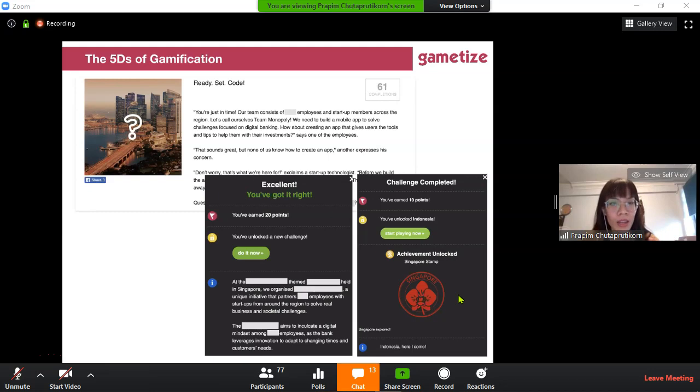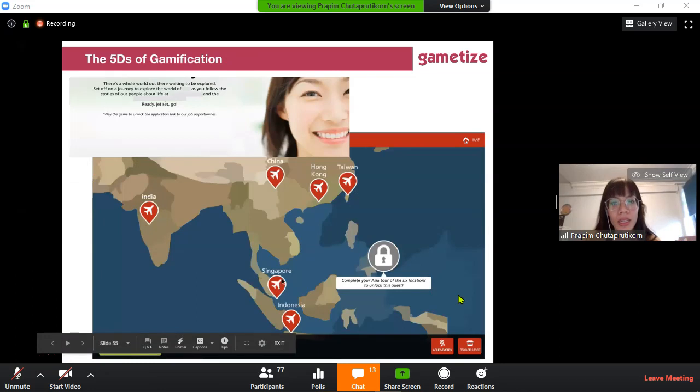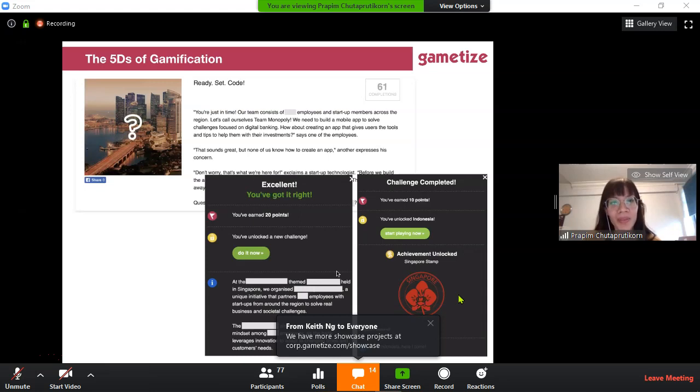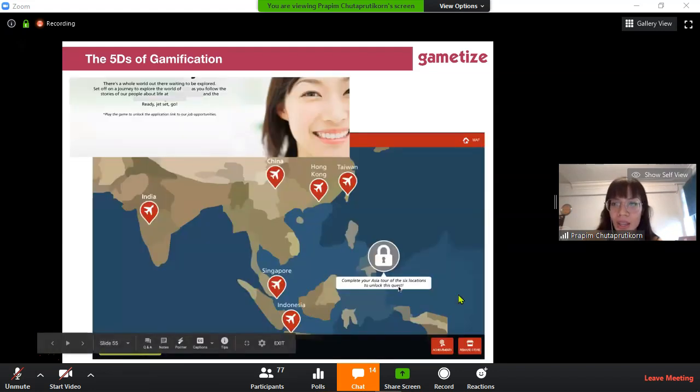It doesn't need to be that just because you've got a narrative, you lean very heavily into it, where every single wording has to be about the passport. It can just be as simple as, once they complete a certain amount of quests in the Singapore section here, they can earn the chop on their passport. So it's a little bit of employer branding as well, where they don't feel that they are necessarily being assessed, but it's just more to get them to learn a little bit more about the company. So even if they don't end up working for the company in the end, they know that it's a good place to work.